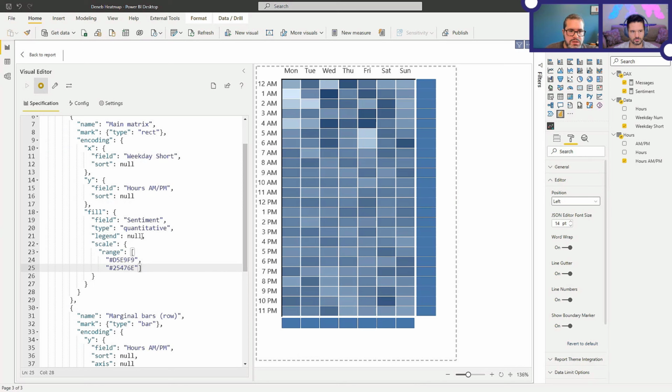And the next thing I've done is I turned off the legend. So let's just wind that back a bit. I could keep that on if I wanted. But it's fairly intuitive for us to have it off. So I've turned the legend off. And then the other thing we've done is we've applied a scale. And a scale is a way of mapping data values to physical properties. So with the case of a y-axis, that could be the width of a bar based on the physical width of the visual. But with a color, it's mapping a value of your data to something on a spectrum.